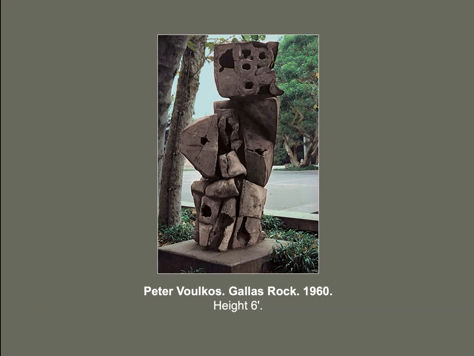Peter Voulkos is an artist from the mid-1950s that brought ceramics tradition together with modern art expression. He moved craft more towards art. So a lot of the times he would be dealing with the same form of a vessel that we see a lot of clay artists create, but he's going to combine that with the emotional imagery of abstract expressionism, which we'll talk about in the art history section of our course.